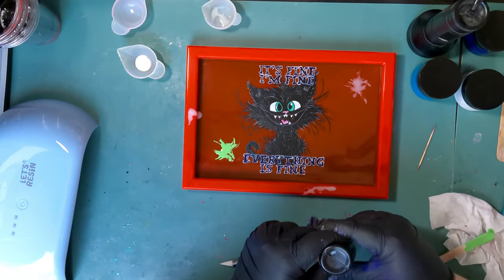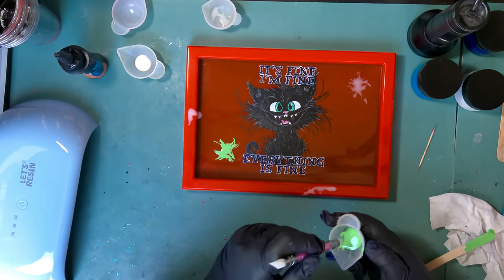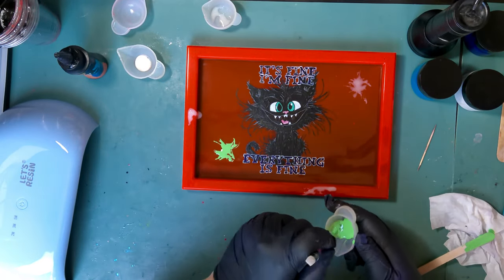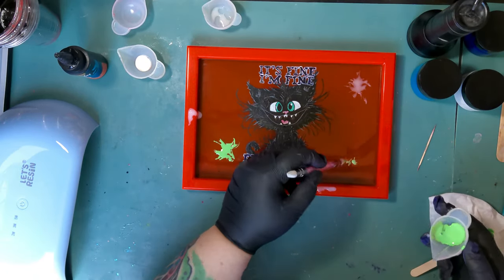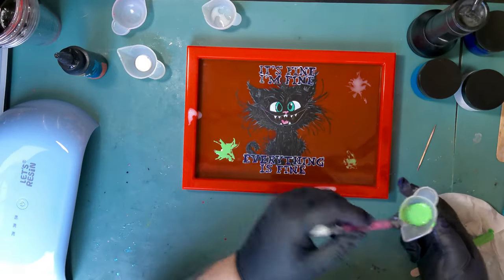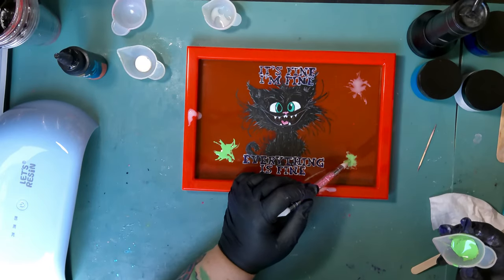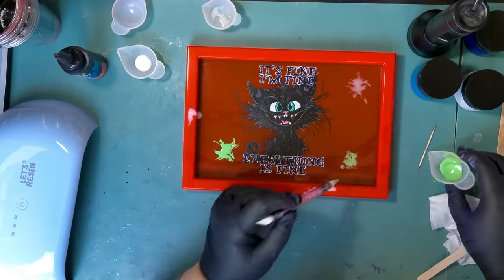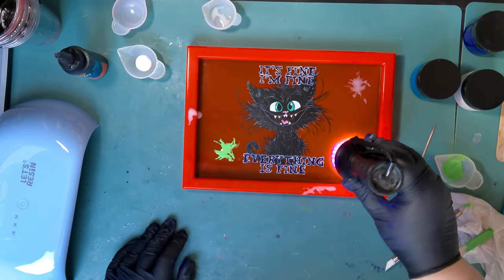So when I put it under my little UV flashlight, the light was starting to kind of make this, but it's still super wet. So I know that it's too opaque, right? So I'm going to add a little bit more. And instead of mixing it in all of it, I'm just going to touch part of it and get it mixed in there so it's not quite as opaque. And then we're just going to kind of splotch it around.